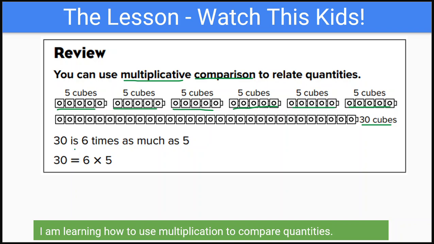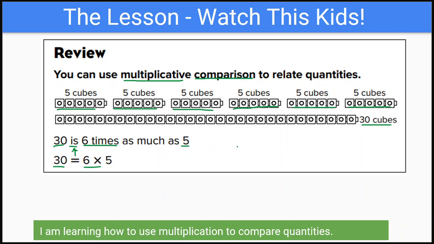All right, so if you wanted to write this out right here, you would say that 30 is 6 times as much as 5, okay? Because we saw 5 up here 6 times. Now, if you wanted to write this as an equation, you'd write 30. Whenever you see the equal sign, that's the same thing as the word is, okay? So 30 is, I'll put an arrow right there, okay? 30 is 6 times, and here's 6 times right there, and this is the word times, that's what it means, as many as 5, okay? So 30 is 6 times as many as 5, or as much as 5.